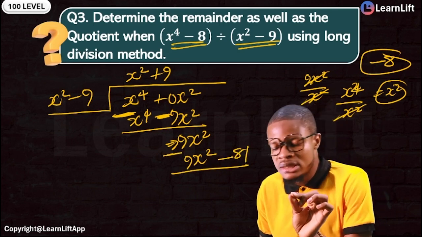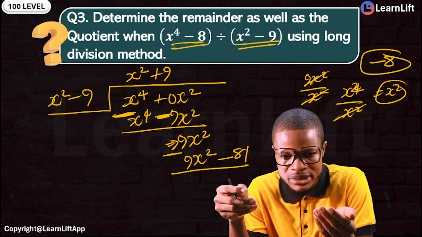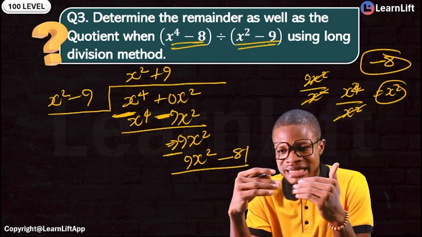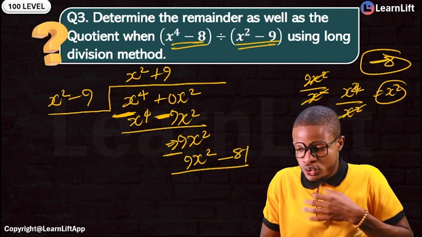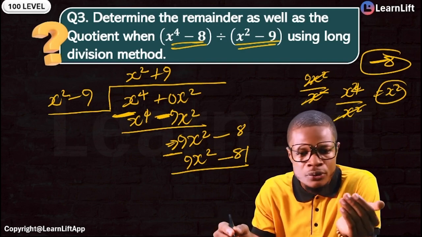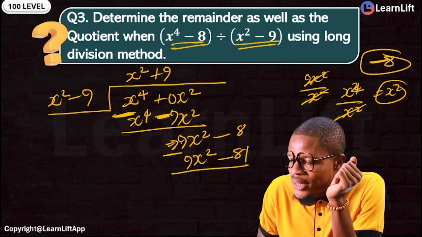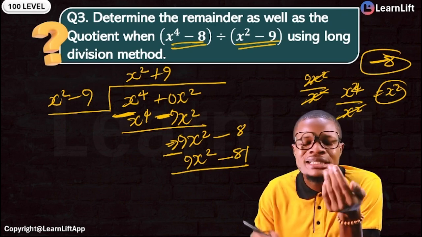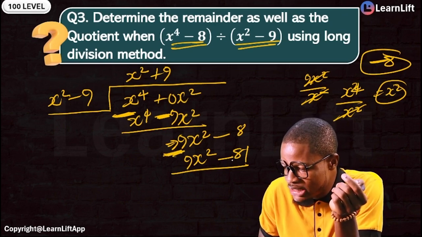But now, if you watch this 81, it's more like your constant terms. Are you getting it now? There is no x attached. So that minus 8 that I kept aside, it's now time to introduce the minus 8. So bring in the minus 8 now. Very simple. If I introduce the minus 8, what is going to happen? 9x squared minus 9x squared, what is the answer there? That's 0.